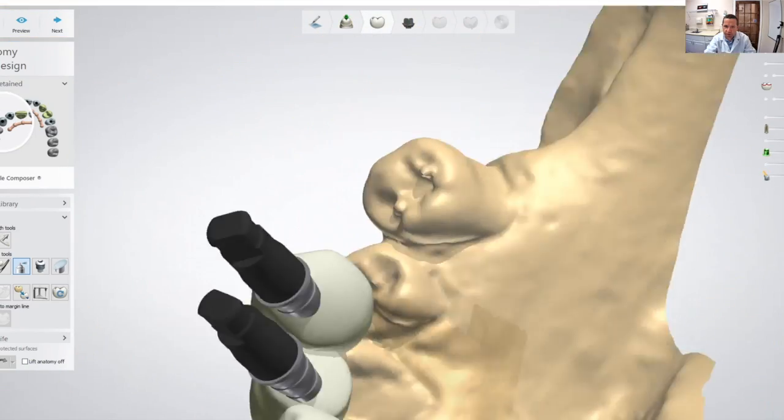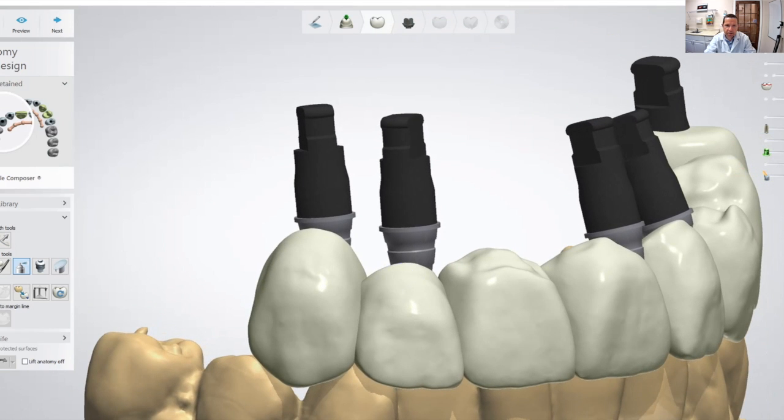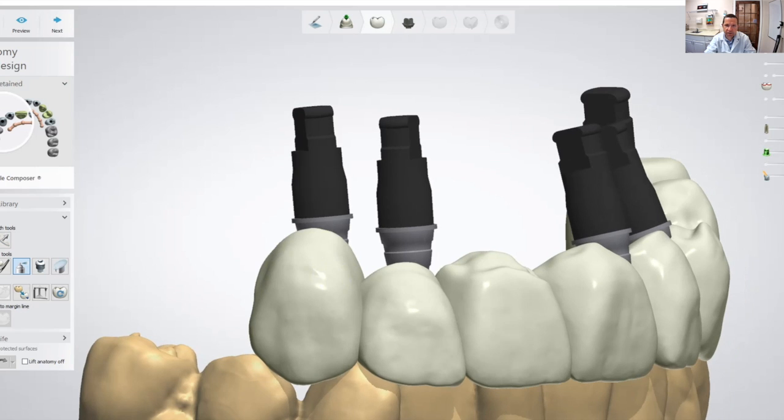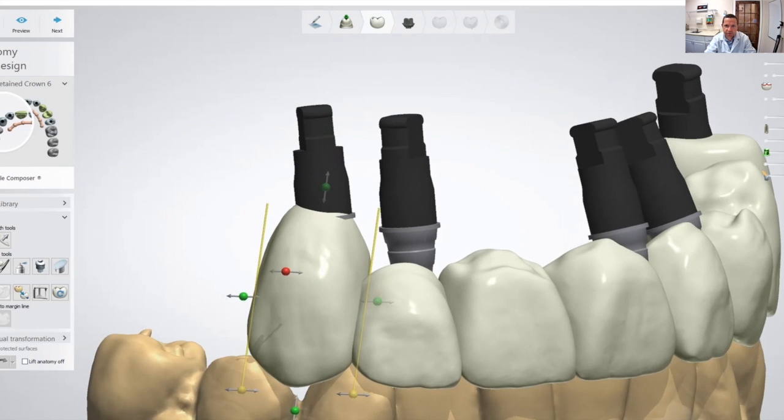See, it's pretty far. The margins of the crowns are pretty far from the margins of the copings, so I'm going to make them a little longer gingivally, so they connect easier.